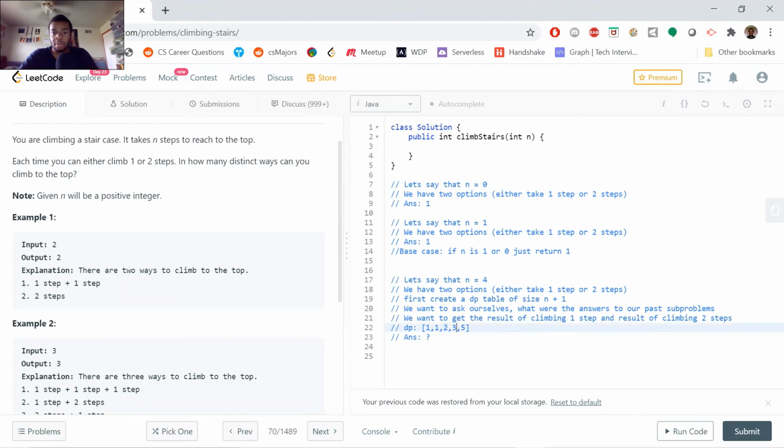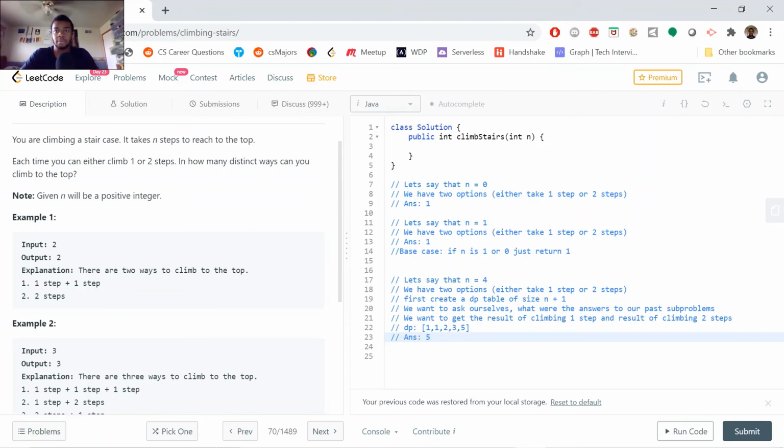Once we're at 3, we add the previous subproblem we computed plus the problem before that, which is why we did 2 plus 1 to get 3. Same for 5. Our previous subproblem we just got was 3, so we add that to the subproblem before that to get 5. So our answer in this case, when n is 4, would be 5. So yeah, guys, that is the dynamic programming approach.